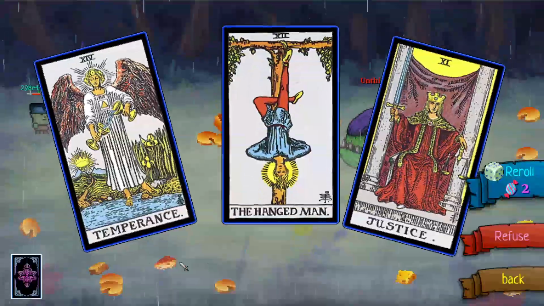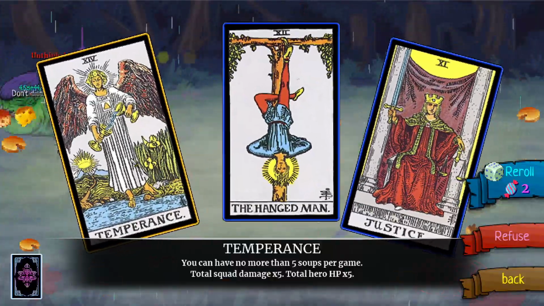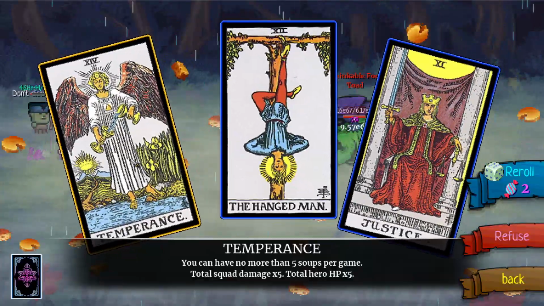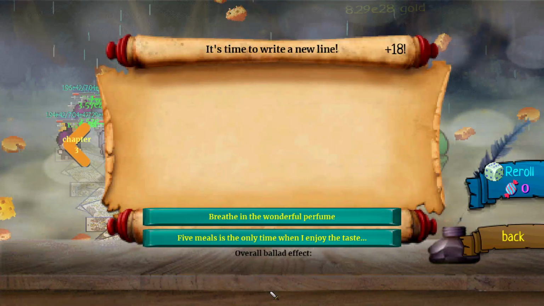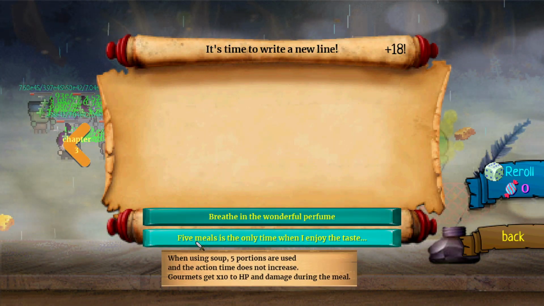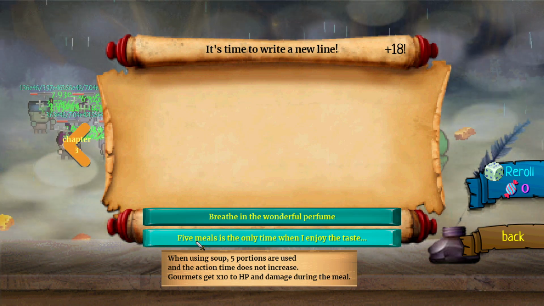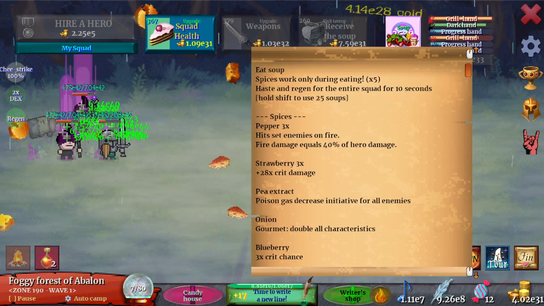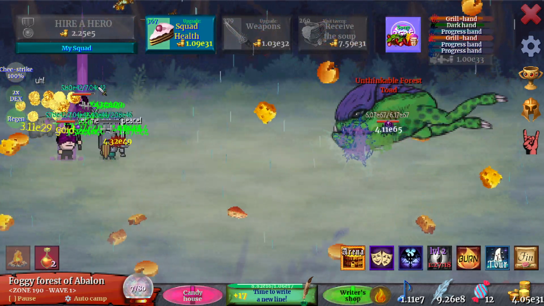I also want to take a second to touch on the card Temperance. 5 times damage and 5 times health, but you can only ever have 5 soups. This doesn't sound like a great trade-off, but keep something in mind. Much like the Ballad line that gives Gourmet 10 times HP and 10 times damage, but consumes 5 soup per use, any soup you have eaten up to that point will still be active when you take them, and you can take both of these increases to get some great multiplicative damage.